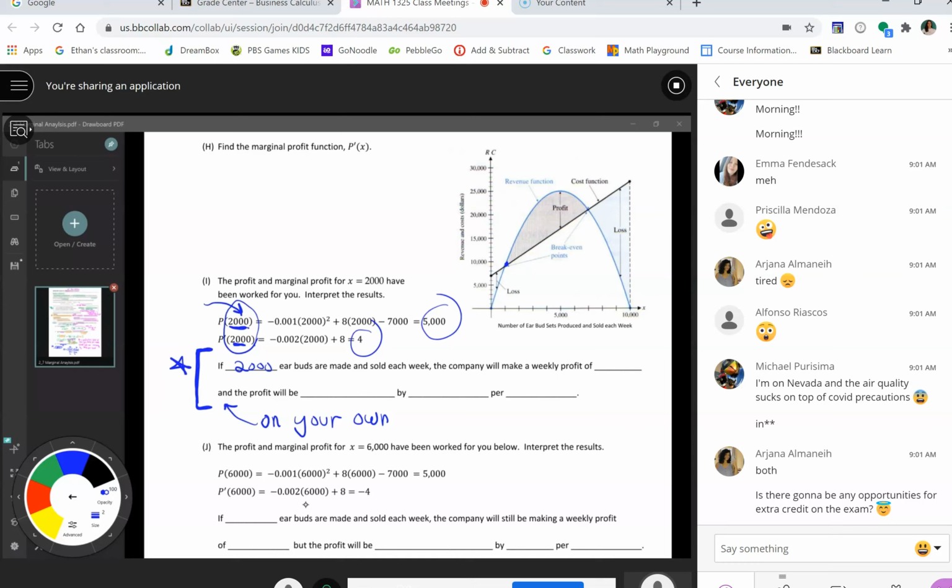And just heads up, that was a question I got twice about how much time you will have on the test. Your hour, 20 minutes doesn't start until you open the test in Blackboard. So the time it takes for me to check your camera, check your photo ID, and get you into the breakout room, that doesn't eat into your hour, 20 minutes. So you should have plenty of time to take your test. So deep breaths. Any other questions about me providing the graph and break-even points and you interpreting it, or about having to write your own sentence, there not being a template or there not being multiple choice? Any questions on that?